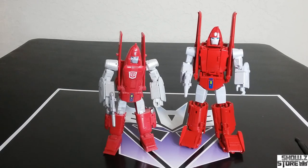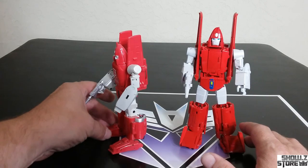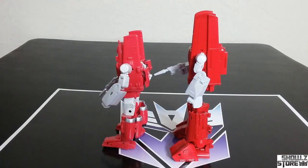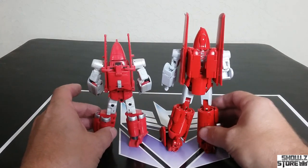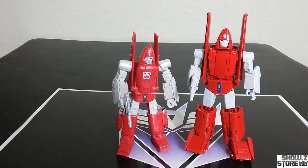Here it is next to the DX9. I was always thinking in my mind that the DX9 and this were about the same height — this thing is way taller. I was surprised to see that, but I'm kind of happy about it. I like the red better on the Fans Toys. The DX9 still doesn't look bad — definitely not outdated or horrible looking. But this has gone in a little bit better direction. As much as I give it grief for the onion legs, it does look a little bit better than the way the DX9 did it. They're both great options, but I kind of like the Fans Toys route a little bit better.